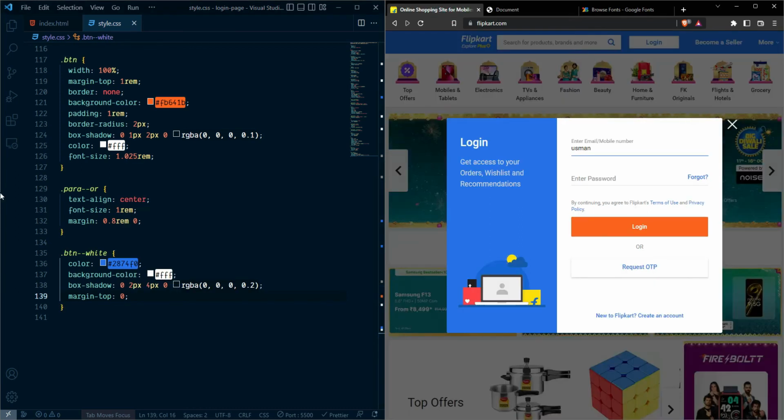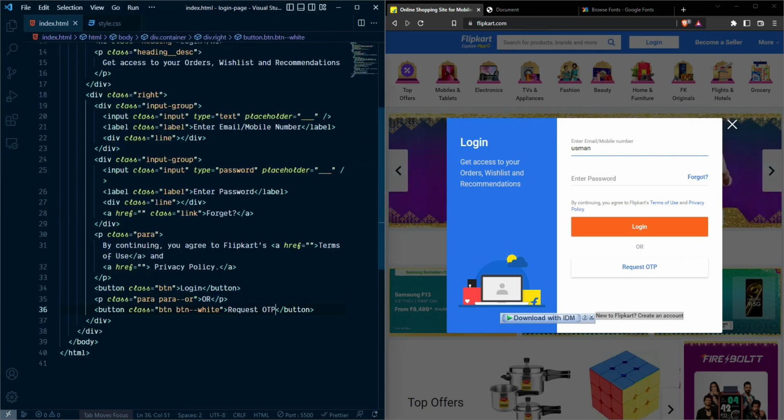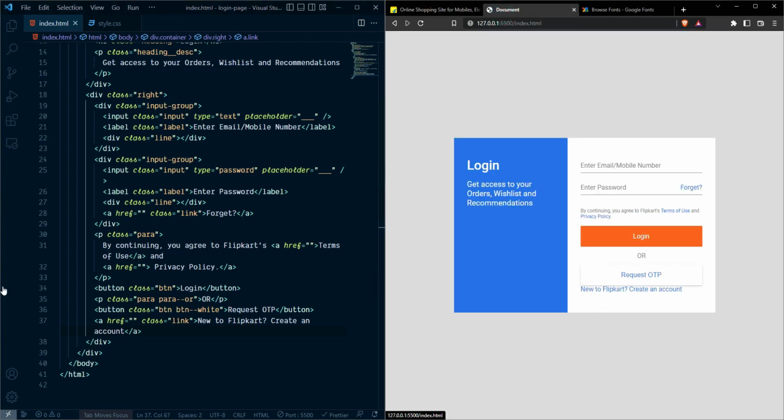And now we can create this new Flipkart account link. So at the last I'm going to take one link, and now we can see it here, and it should be in the center and bottom, and here we can modify this link.